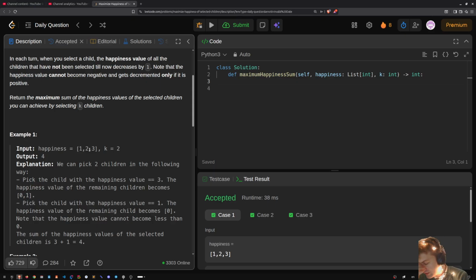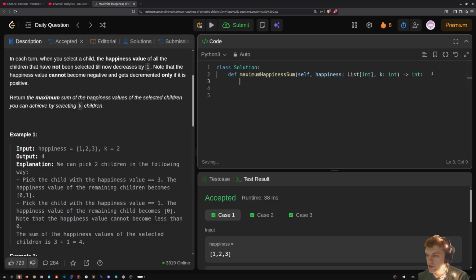If I can take the top k, yeah. So I will just do the following.